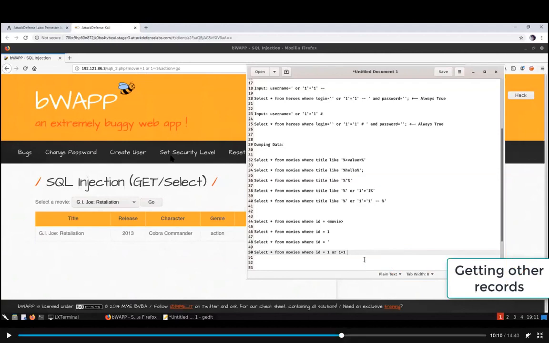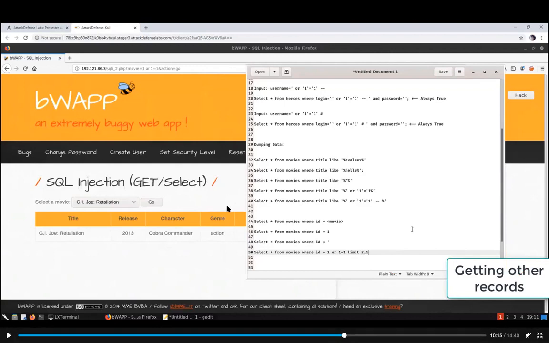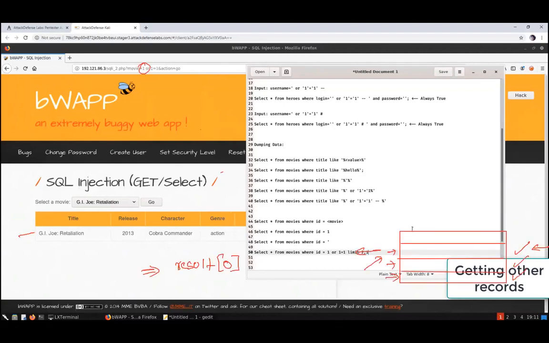So now this is where we are going to use the limit clause to get the data. Let me remove this one and clear this up so that it is easier to explain. Let's say this is the first record. We are not mentioning the header here. This is all the records there are, so this will have the index 0, 1, 2, 3, and this is the first record, second record, third record, fourth record.